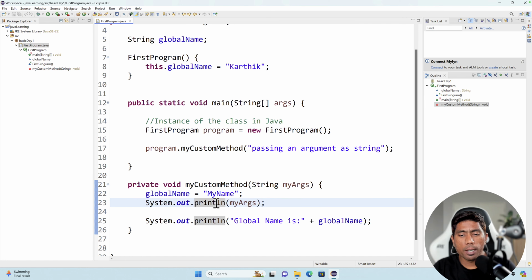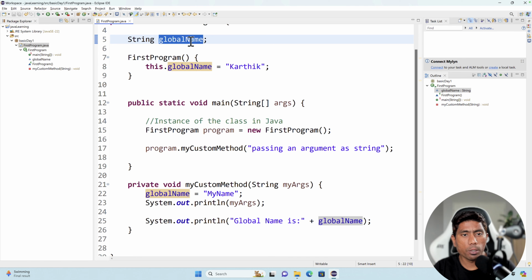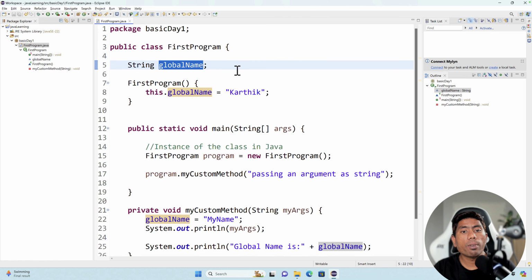This is because it always takes precedence of this variable as the local variable initialization. So that's what I told you in the initial phase, that if you create a field over here as string global name, this value can be set by anybody who is accessing it and can get the value out from it. So whoever accesses it last wins.